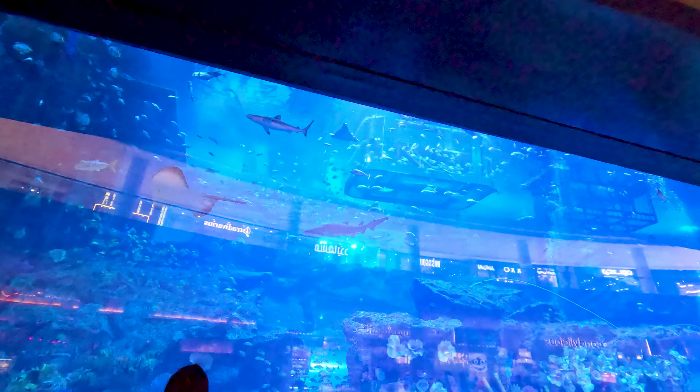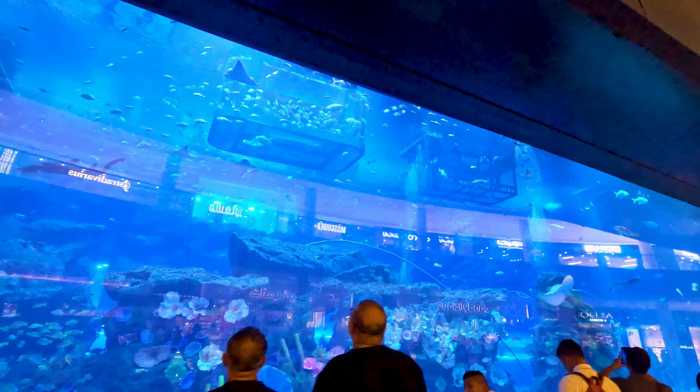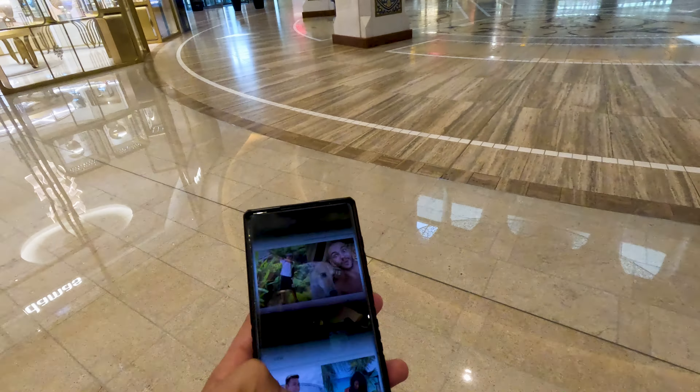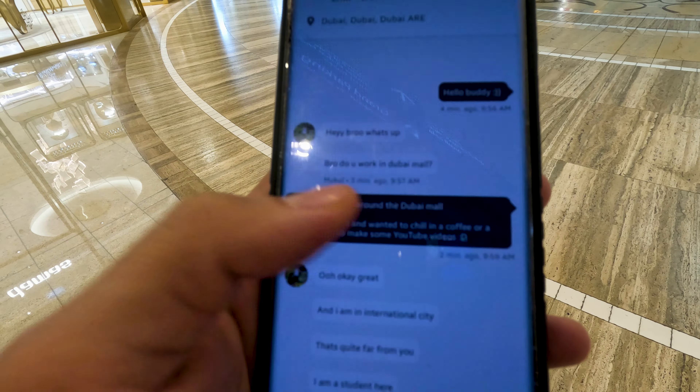I think you can even go in and swim with the animals — no, you can't. But it looks amazing, looks like a TV. A small hint: if you're a solo traveler and you don't like being solo, download the CouchSurfing app, create a hangout, and yeah. I wrote that I'm in the Dubai Mall and the people write back like, let's go, let's do something. So easy peasy.